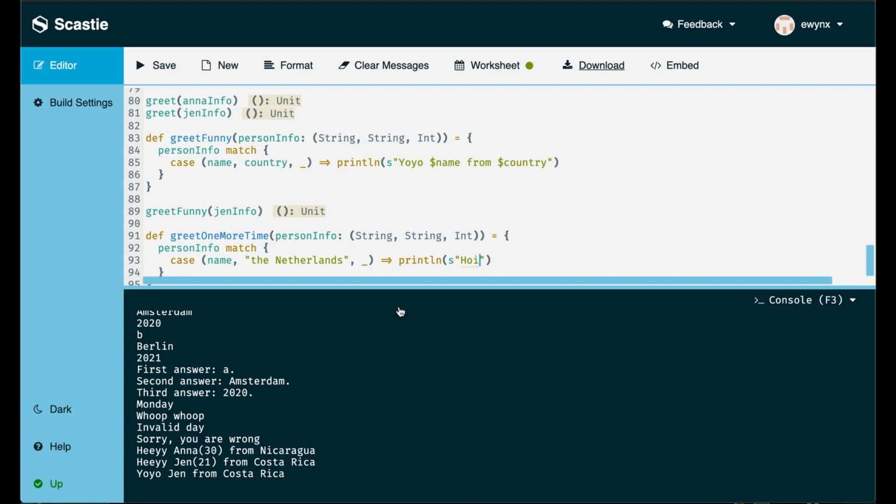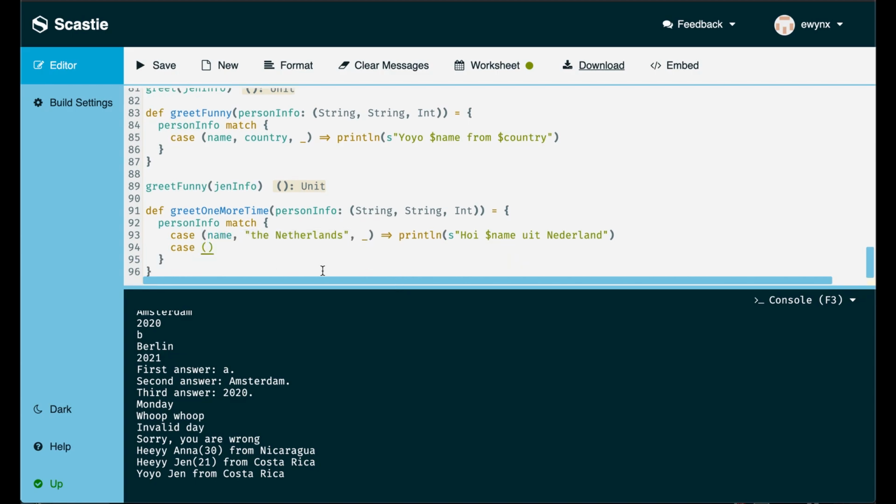I'm gonna say, hoi, name uit Nederland, which is Dutch, because I already know that this person will understand me. Now we can create another specific case. Well, it's kind of specific because this will apply to many people. And for this one, we're gonna take all the people that are 21.